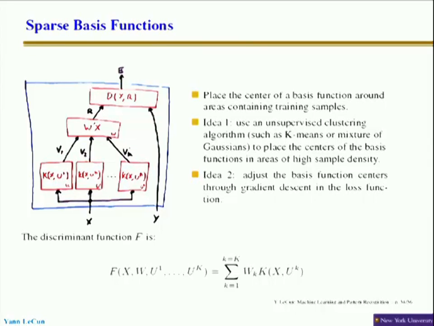Very, very much the same architecture as before. We take an X vector, we apply a bunch of bump functions to it, where the bump functions are placed in various locations in the input space, and those locations are determined by k-means clustering. Okay, so we have k of those, and then we stick our linear classifier on top.